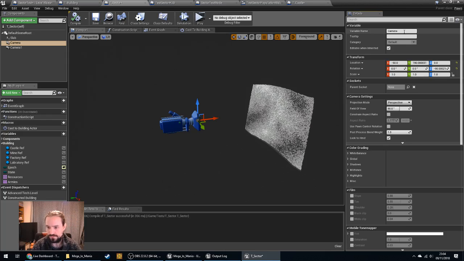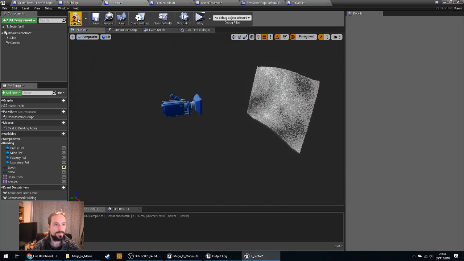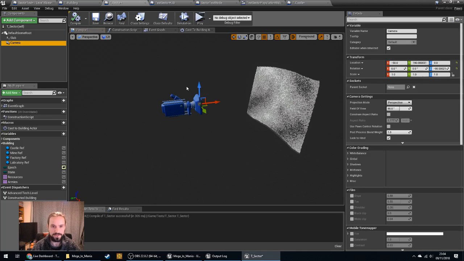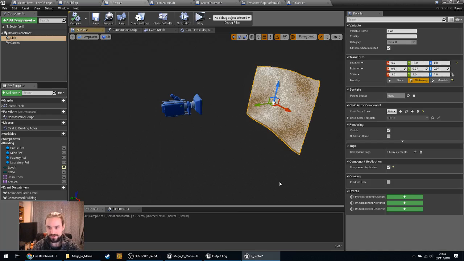I think that's the bottom line, is we can't. I need to figure out how that's going to work. It's like only the owner should be able to possess it. But other owners still need to be able to look at it.